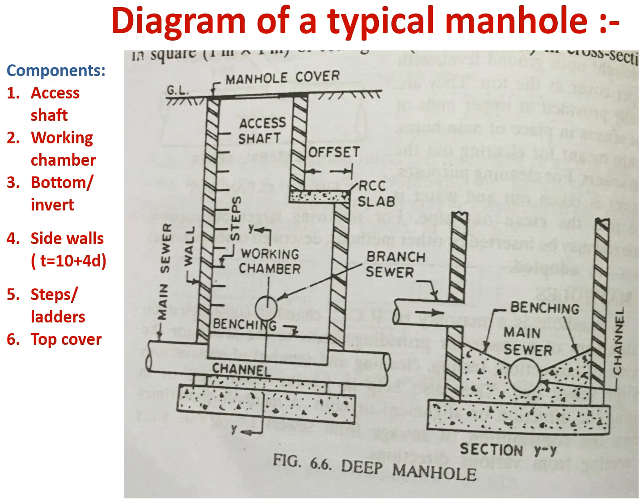So these are the components of a typical manhole. This is the entry point. Here grating or manhole cover is provided, and here you can see the offset is provided. So initially up to certain depth it has a smaller dimension, but afterwards comes what is called the working chamber, in which the man has to work, and for that bigger dimensions are provided. So first one is access shaft. From here the man will enter inside, and that is called the access shaft.